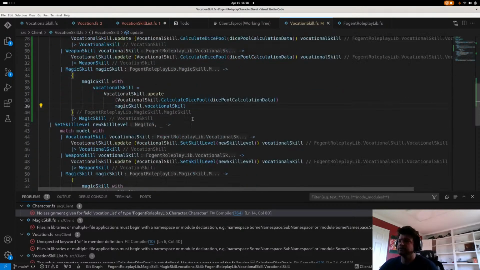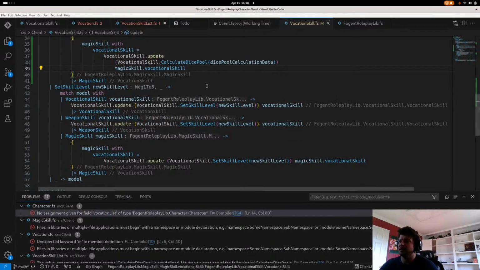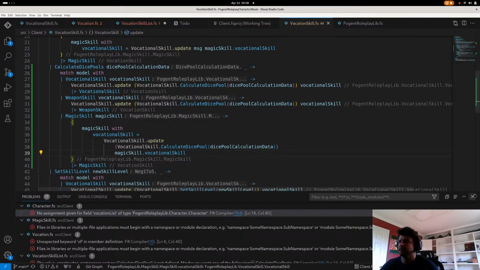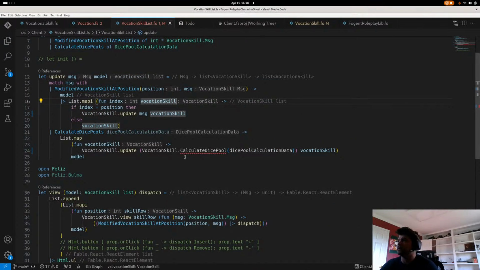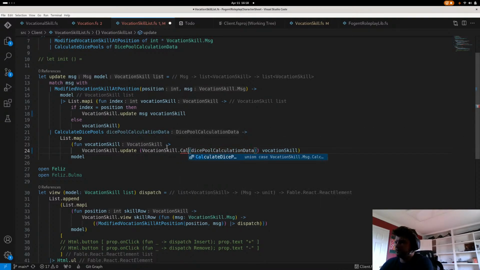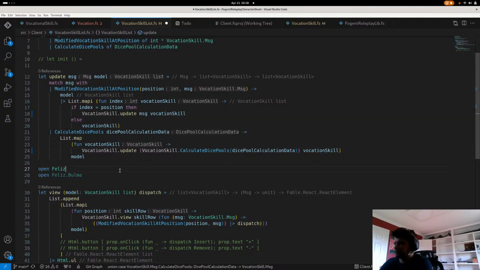Cool. We have the ability to calculate dice pool and to set dice pools. Perfection. So now we can go up to our vocation skill list, and then for our calculate dice pool here, it should actually work now. Yep.